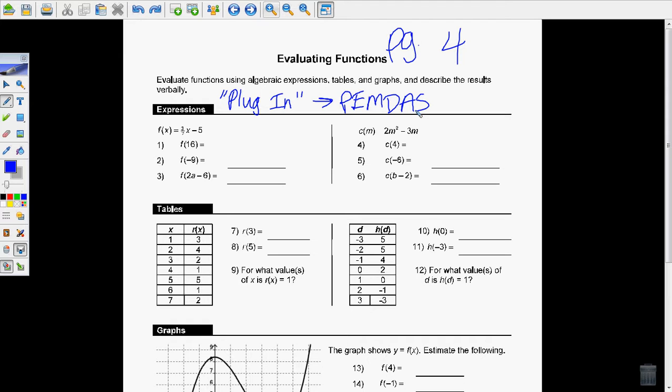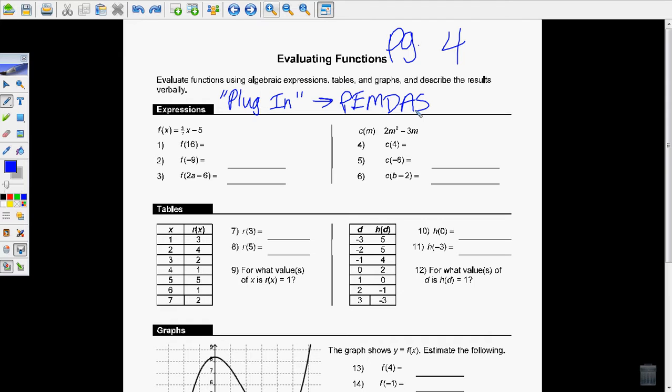On your paper, for problems 1 through 6, you do not have enough room to show your work. So we're going to use page 4 in your notebook as where you're going to show the work for those 6 problems. We're going to work all 6 of them. Got it? Questions, comments, concerns about what's expected on page 4?